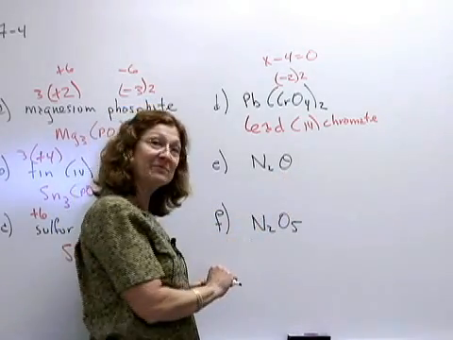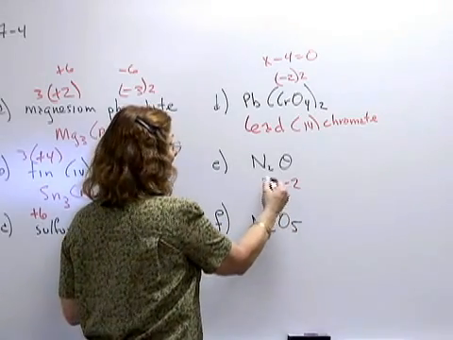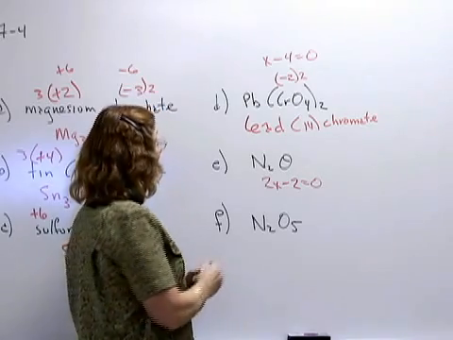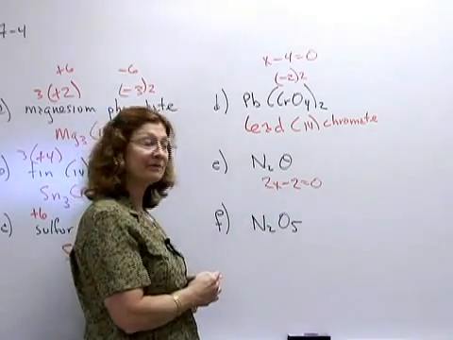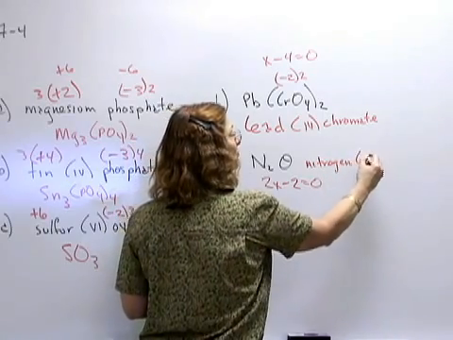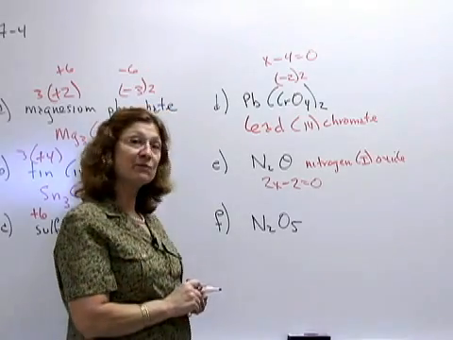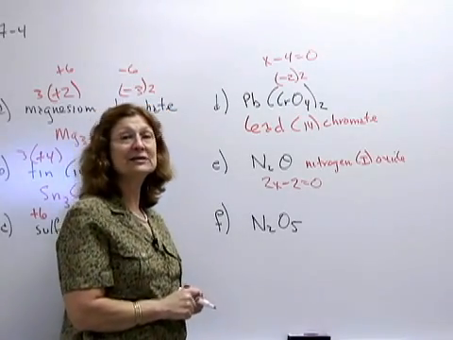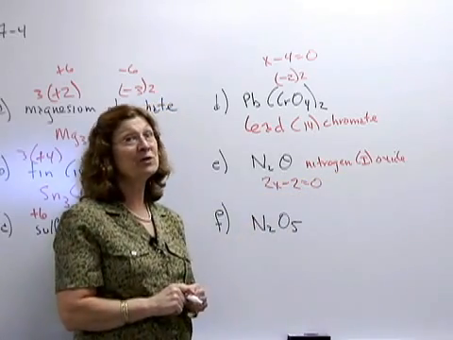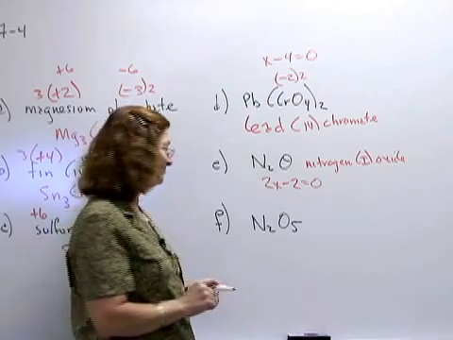So we go to the negative position. Oxygen is -2. There are 2 nitrogens. And compounds must be equal to 0. So in this case, nitrogen is +1. So we call it nitrogen, Roman numeral 1, oxide. It must have a Roman numeral. It is not understood, as in many math situations, we have to have this Roman numeral. No Roman numeral, no credit. So please put the Roman numerals all the time.